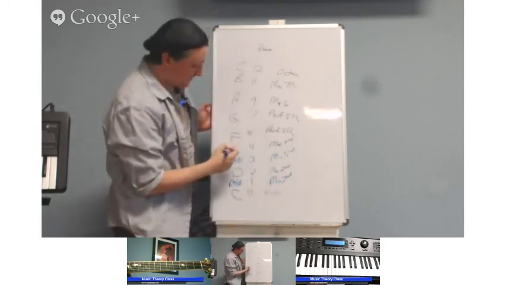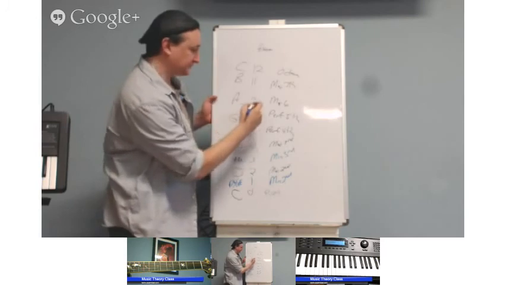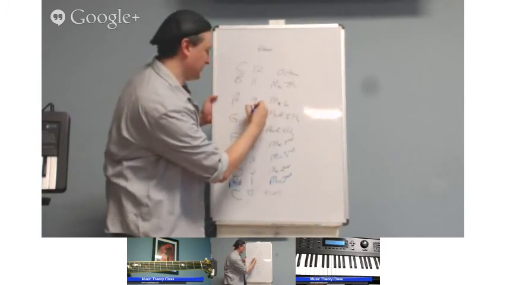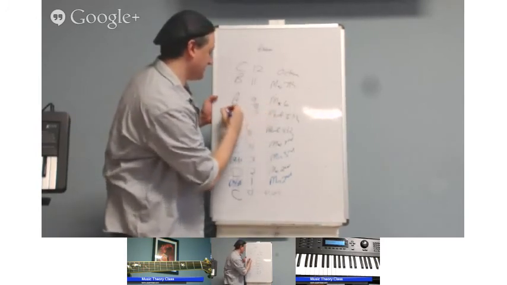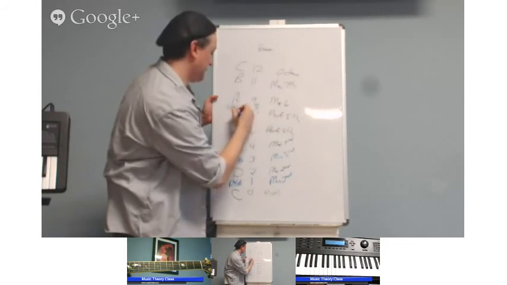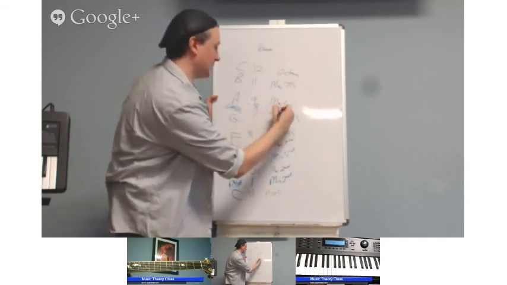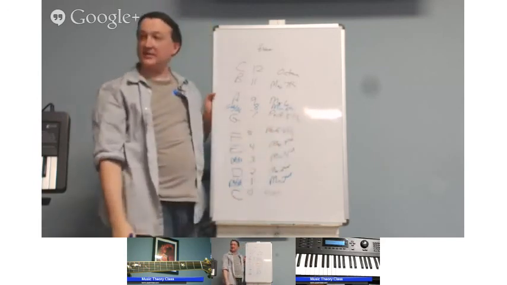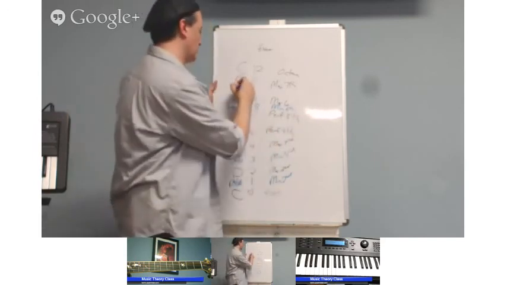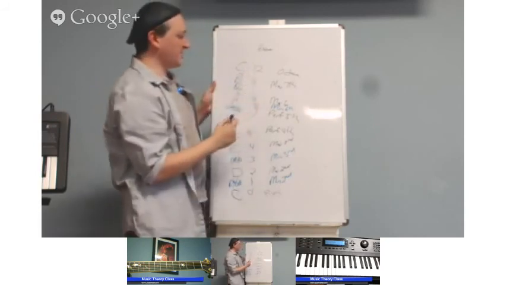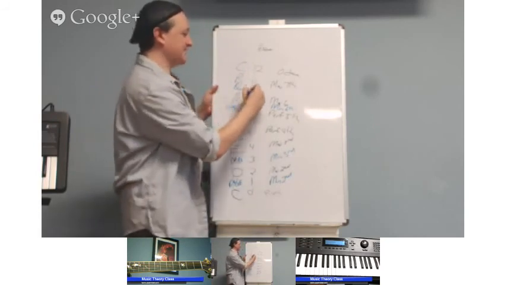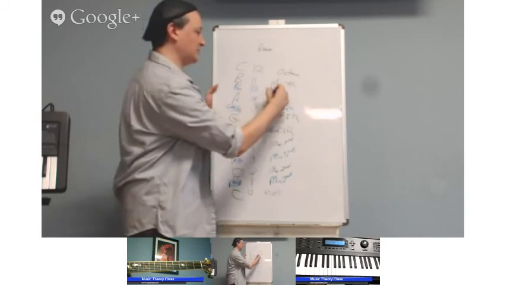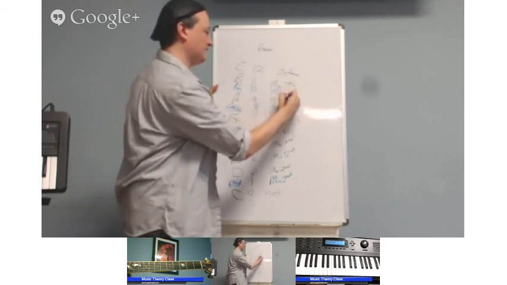Now we're going to skip this one here and come back to it. But between G and A, you've got 8 half steps, to G sharp or an A flat. We call that a minor 6th. Does that make sense? We're going to work with this for a minute. B flat is our remaining one on this segment. 10 half steps, which we call a minor 7th.